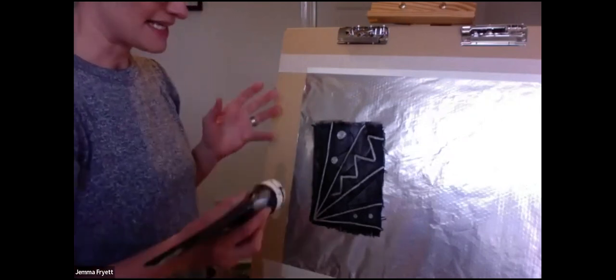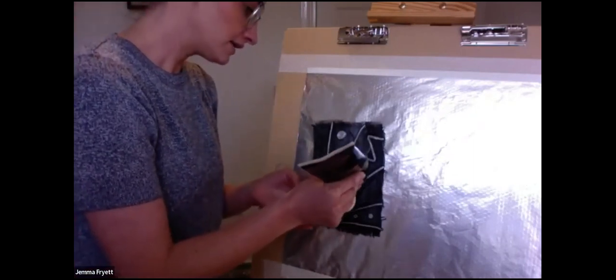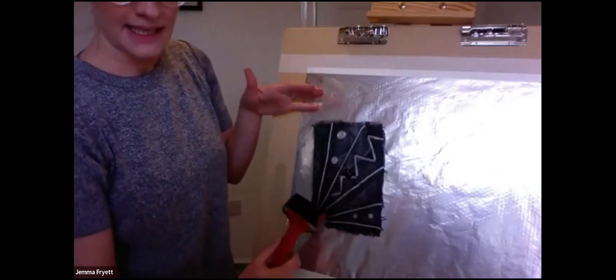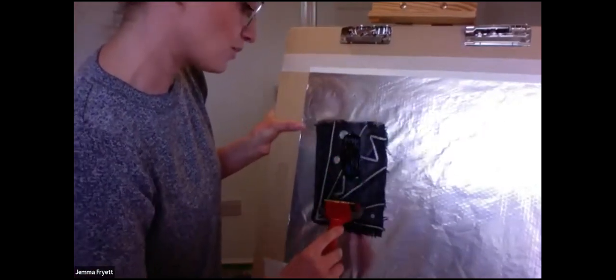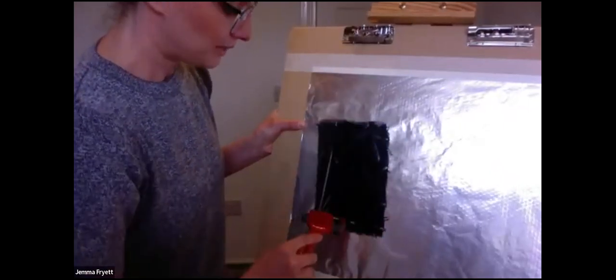So again, you do it exactly the same way. You're going to put your third little bit of ink onto this one, and we're going to roll it out. Just keep it in the same area. Again, you're erasing what you've already done. Just very slowly cover what you've done and keep it quite thick.